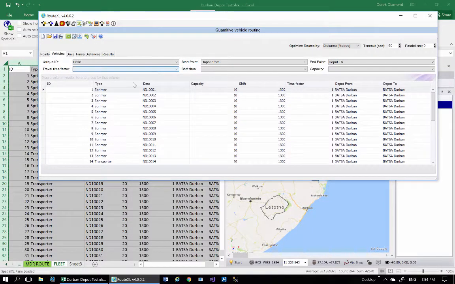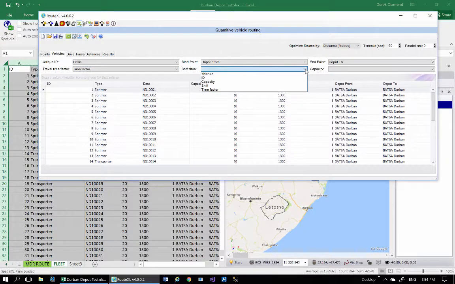Now, the vehicles, they might travel at different speeds. At the moment, we can only assume the same speed for all our vehicle types. I'm looking at seeing if we can improve the algorithm, but we do have an option to choose our time factor here. I've created a time factor, it's 1, just to illustrate it. But if we do have different time factors, they aren't honored by the algorithm just yet.